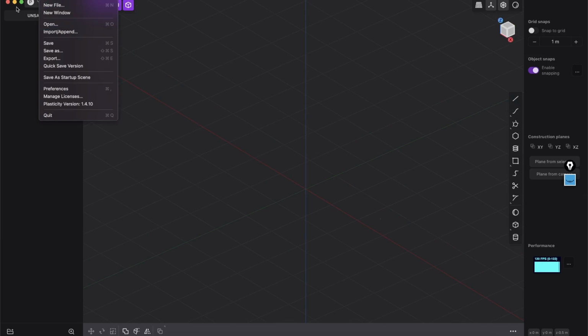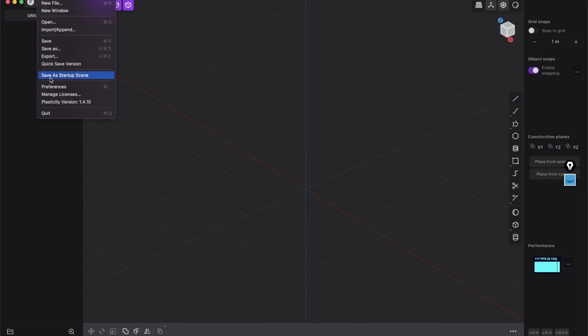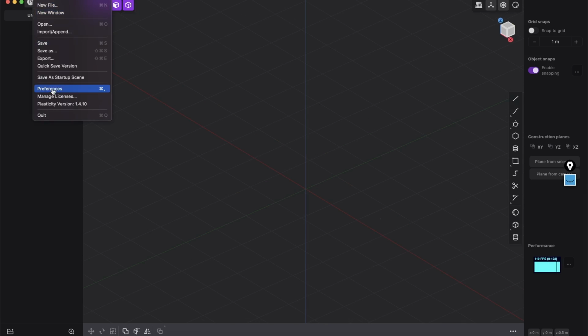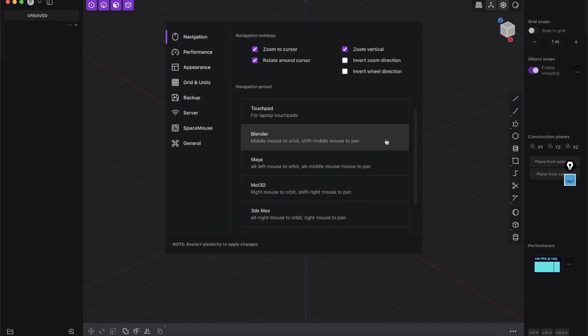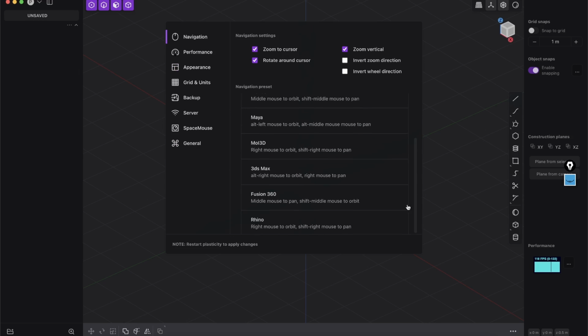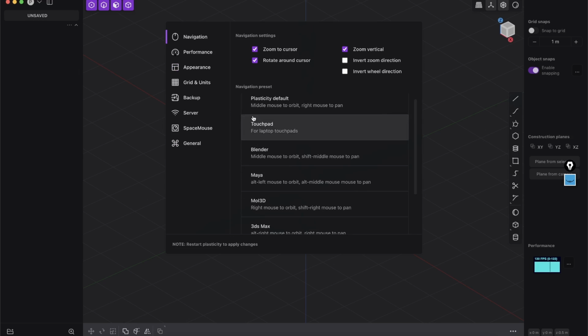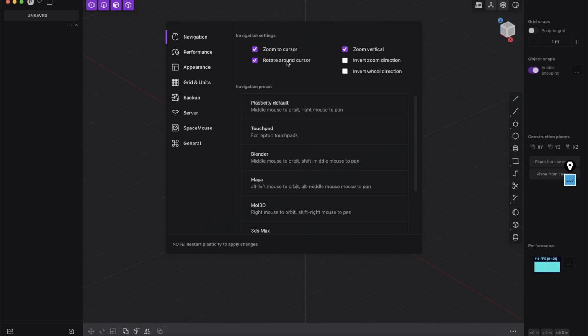Oh, and by the way, if you're completely first time here, you can go to the preferences drop-down. And here in the navigation, you have different navigation options. So if you're coming from Blender, then you can just select the Blender one, and then the navigation with the middle mouse click and everything will be the same. Or you come from a different software, so you can check out what you feel comfortable with. So just pick any one that you like, and just stick with it for 1 week or so. You will get accustomed to that. If you find it confusing, then you can just try another one.